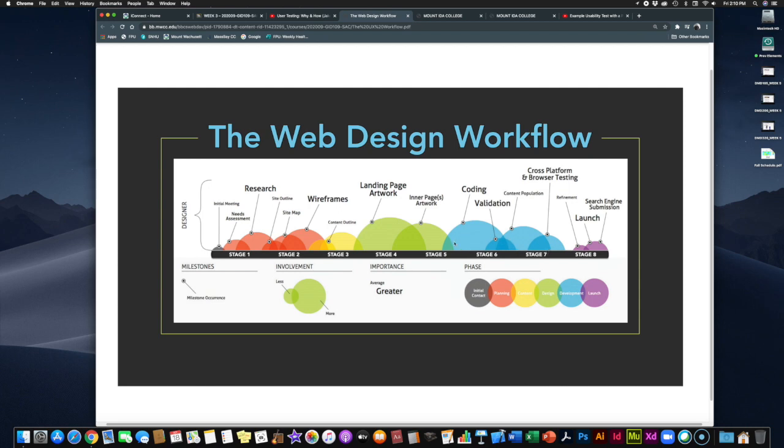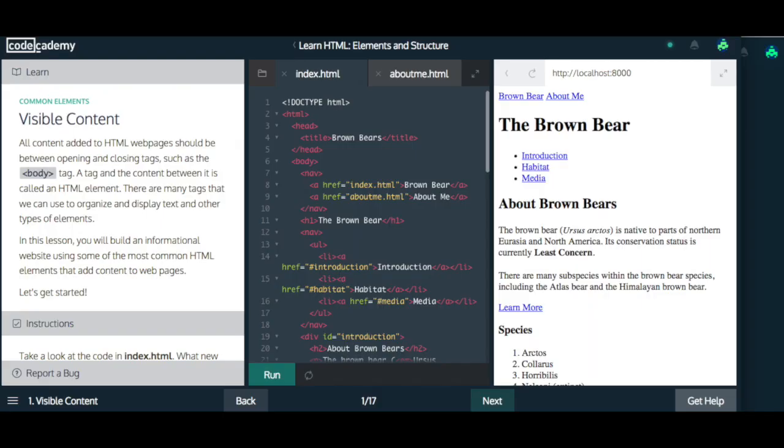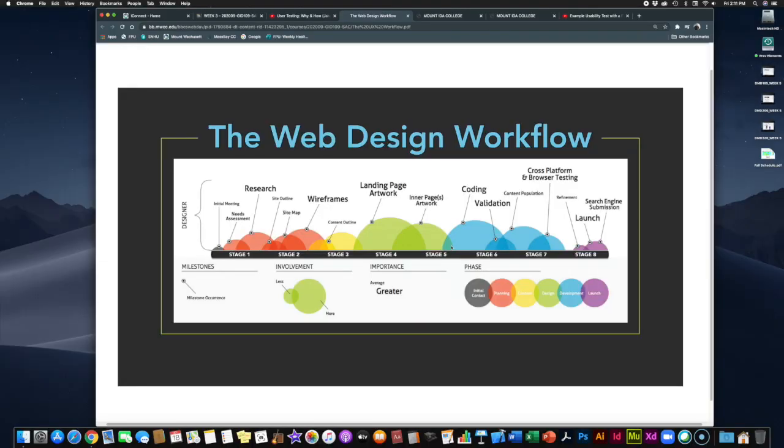Now, in this class, we don't get into this. Now, you are doing some coding exercises on Codecademy so that you can become familiar with and get introduced to HTML and CSS, but we are not actually coding the websites that we build in this class. We are building them as prototypes in Adobe XD, which could then later be coded. In fact, you might later code them in your next web design class. But this particular class, Web Design 1, basically ends right here at the end of the green bubble, right?